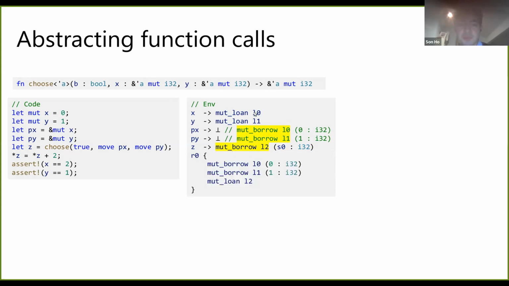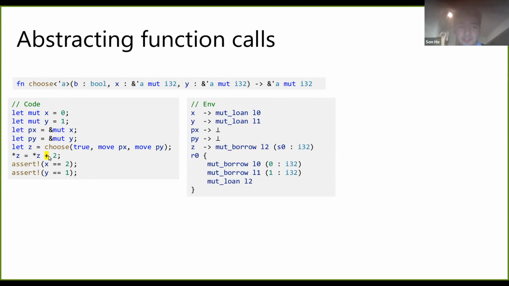So what we do is we put everything in some sort of a bag we call a region. So here we introduce a fresh region R0, and it contains the borrows we consumed, L0 and L1, and the loan linked to this borrow L2. This really says, by calling the function, we consumed L0 and L1, and we returned a borrow L2, which is linked somehow to L0 and L1. And actually, in this case, L2 is L0, but we don't know it unless we open the function, which is not what we want to do.